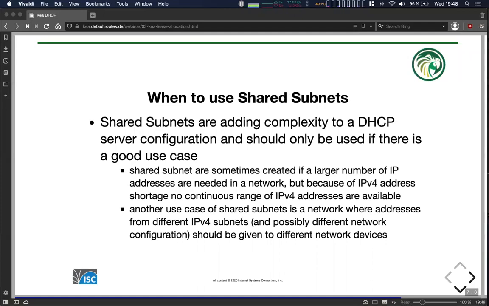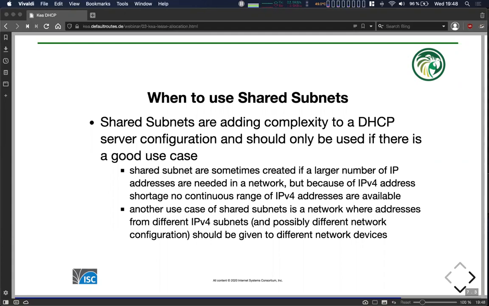Most people don't need any shared subnets. Shared subnets are more of a hack in cases where, because of some circumstances, there is a need to have more than one logical network in one physical subnet.